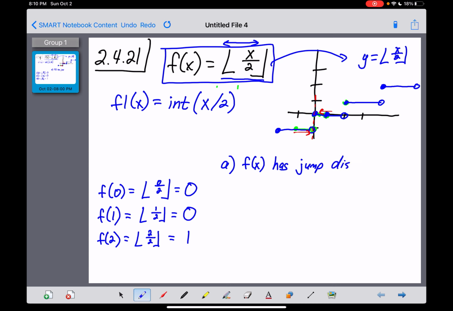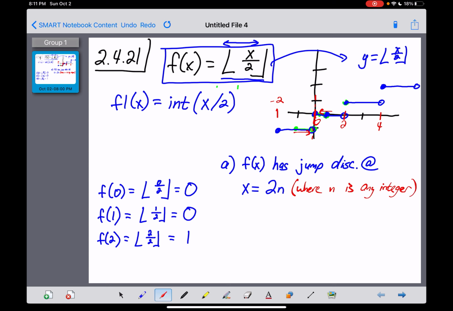So f of x has a jump discontinuity at, and now here's what's going to happen. We've got this discontinuity here at 0, again at 2, and again one right out here at 4, and there'd be one over here at -2, and I think you can see the pattern here, guys. That jump discontinuity happens every 2 units. So what I would go ahead and say here is that jump discontinuity occurs at x equals, and since we're jumping by 2 every time, I would say 2n, with the understanding, this is kind of going back to something you guys did a lot in pre-calc, where n is any integer. Okay, a whole number or its opposite, but no fractions or no decimals.